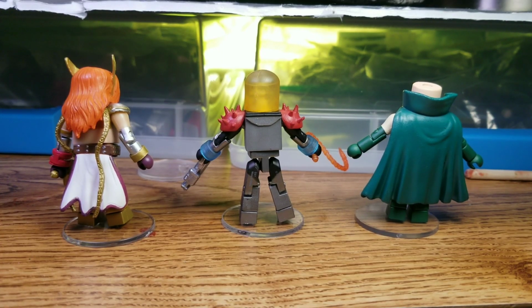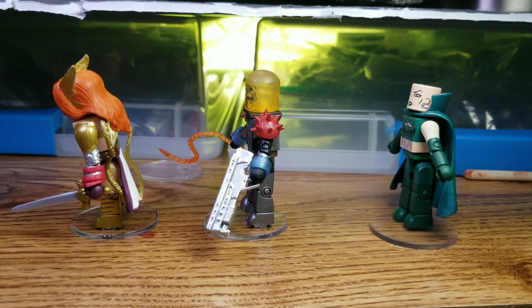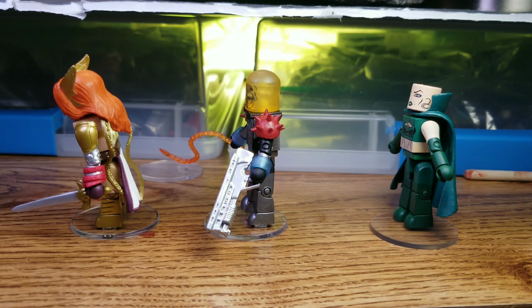So, anyways, and then there's Ghostrider. Those shoulder pads are pretty cool. As far as I can tell, he's got a brand new gun. I'm guessing, just because he is who he is, he comes with his gun from the comic. I mean, that's just a wild guess, but I think I'm probably right.